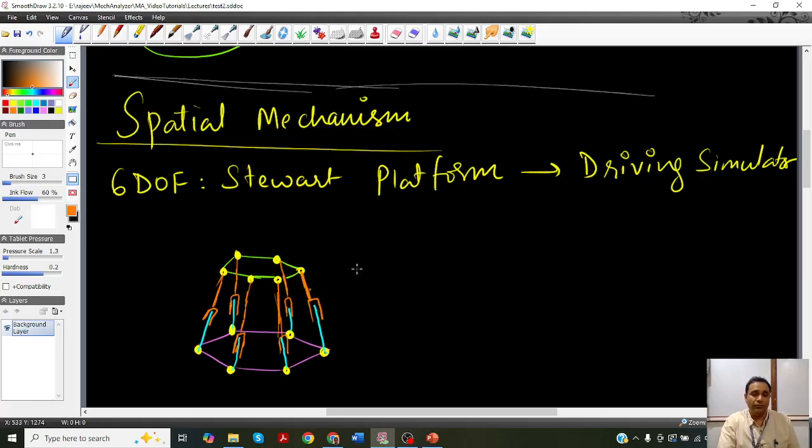Okay. Now in this particular mechanism we will ground the base. So how many links will you see then? There are six blue, six orange, and one green at the top. So n will be one ground, one moving, 2 plus 6 plus 6. How much is that? 6, 6, 12 plus 2, 14.